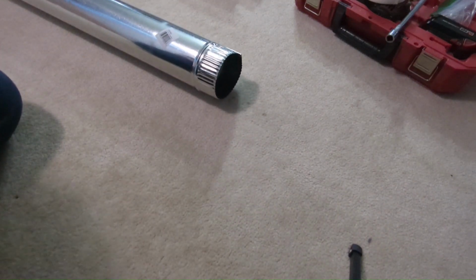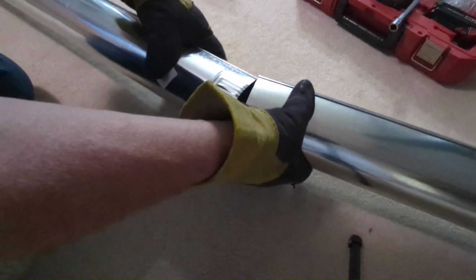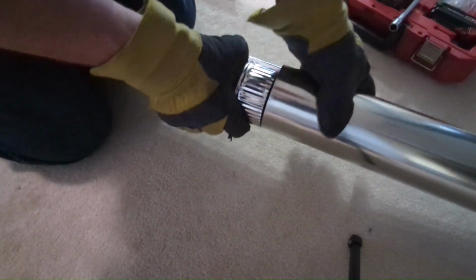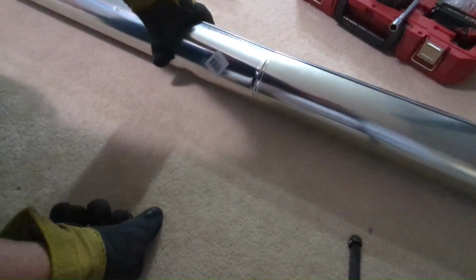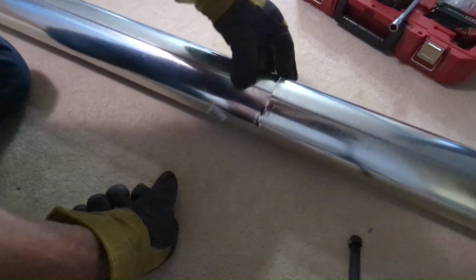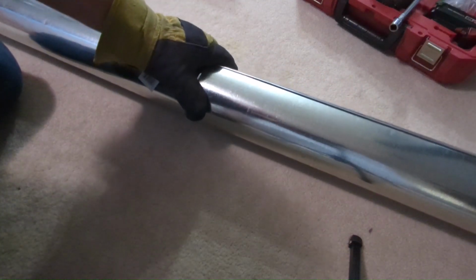So now you put these things together end for end. This is kind of a crimped end, and you slide one into the other. This will make a liar out of me how easy this is supposed to be. Anyway, there you go. It slides together like that, and you stick a screw, one or two in there, just to hold it together so the thing doesn't come sliding apart. And so we've got 10 feet now.